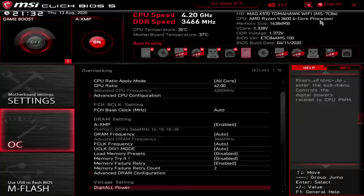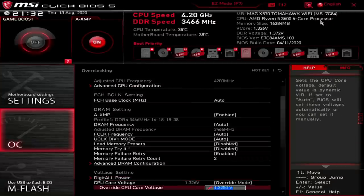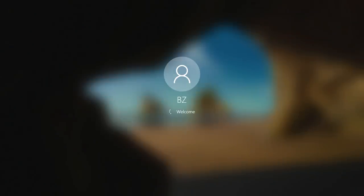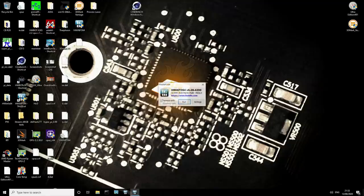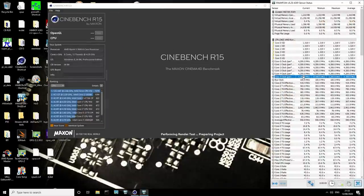Go. Actually, I'm gonna bump the voltage back up. I guess I could have bumped up the frequency again as well. We could have gotten some stability testing in, along with dialing in the voltage settings right now, but it should be fine. Hardware info and Cinebench, right. Just gonna fire that off.